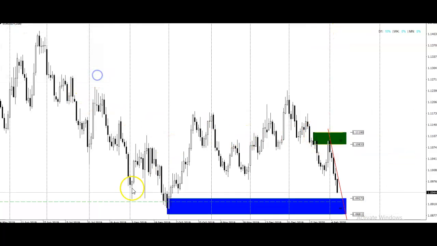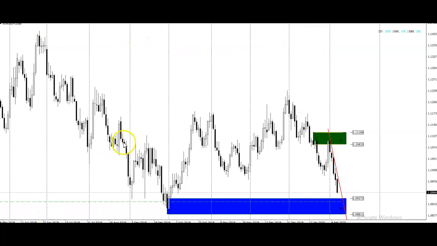If you look at the structure of the market here, we are moving sideways, kind of an accumulation pattern after this downtrend on the daily chart, and then it's just been moving sideways. So this is likely to get a reaction around here early next week, and a move back up. As always, trade with caution, control your risk, and stay disciplined.